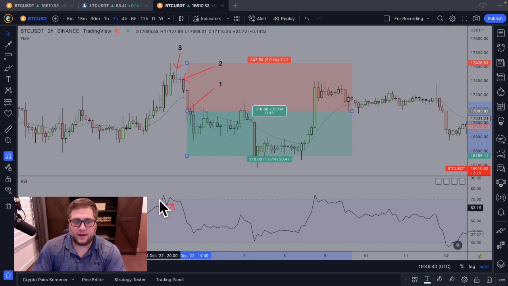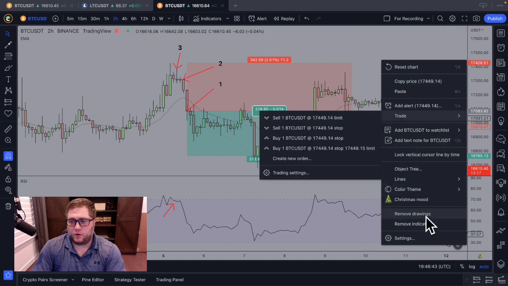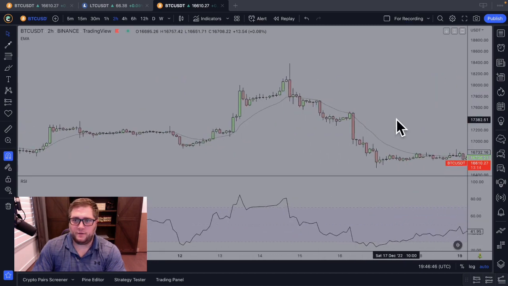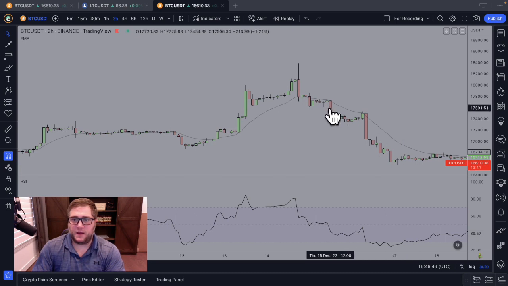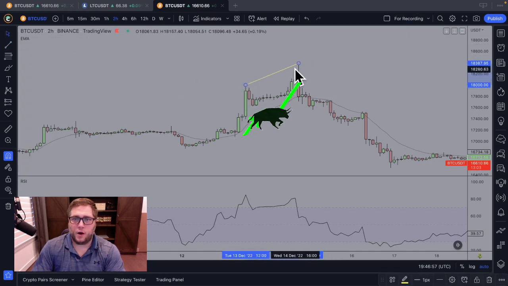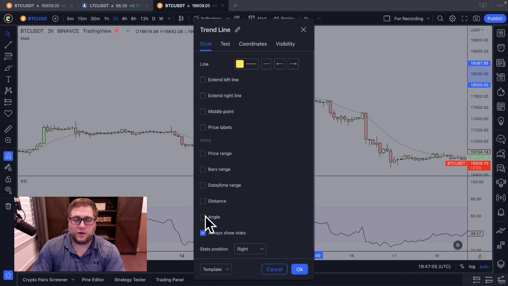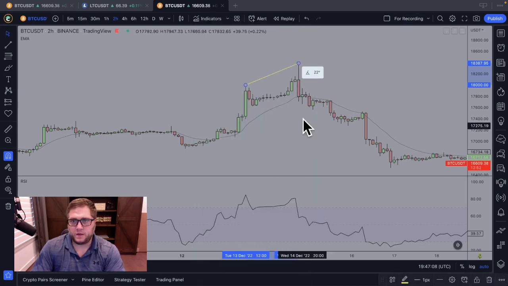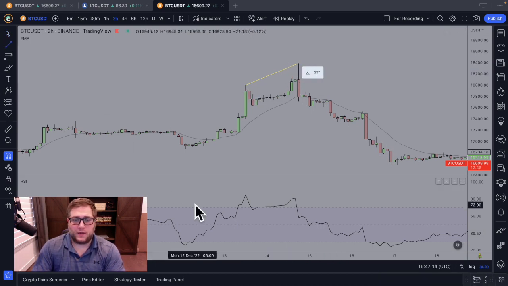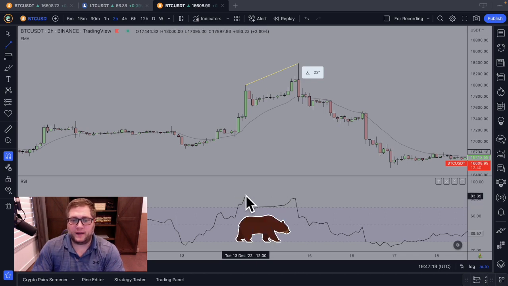We did the first one heading up, second one heading down, and now I will show you how to find divergence. Divergence is key. Again, we're going to use the same rules on there. And what we want to do is have price action go up and the oscillator heading down. One of the good things about TradingView is if you have your horizontal lines, you can click this little angle button. This tells you that from here to here is a 22-degree angle. So that means that we need this angle down here from here to here to be 0 or a negative number.